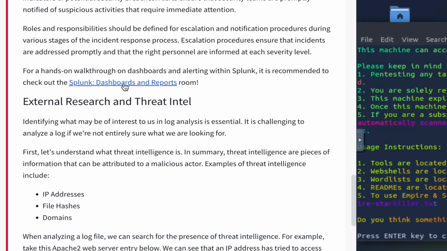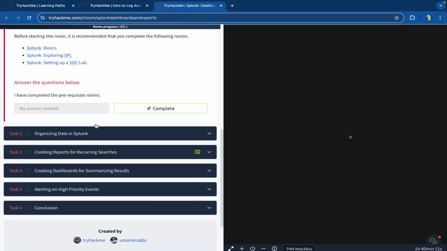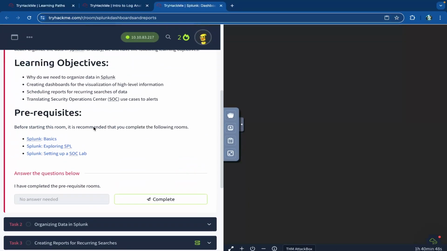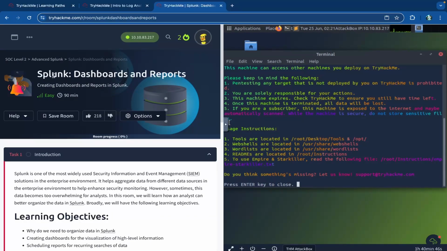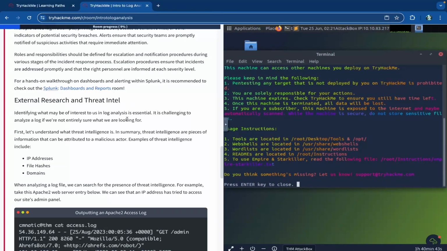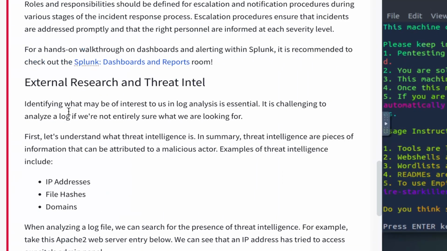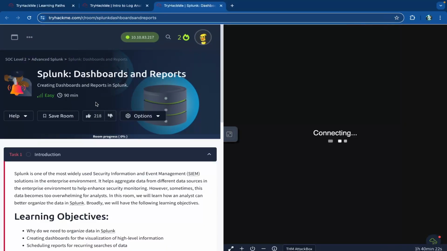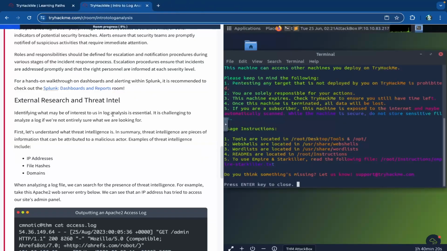So there's a hands-on walkthrough for this, the Splunk dashboards and reports room, which I think we've already done. Oh, we haven't done this, but okay. It's not that big of a deal because it's just the Splunk dashboards and reports, and we're going to get a really good understanding of it, or at least a good sample of it, especially when we go into the advanced videos for this particular pathway. But I've done multiple videos on Splunk already, so you can go ahead and check those out to see what the Splunk dashboard looks like, to see what basic event monitoring looks like. I feel like I should have already done this, but okay, it's all good, no big deal.